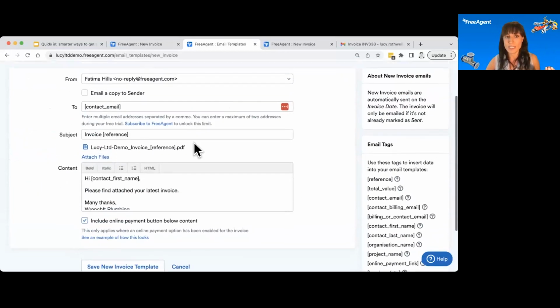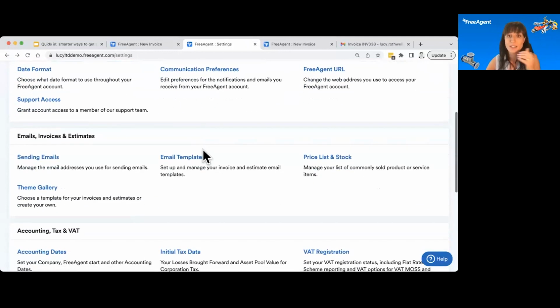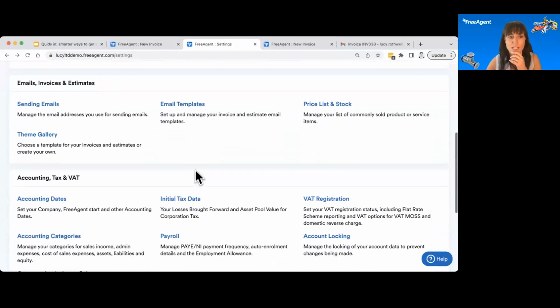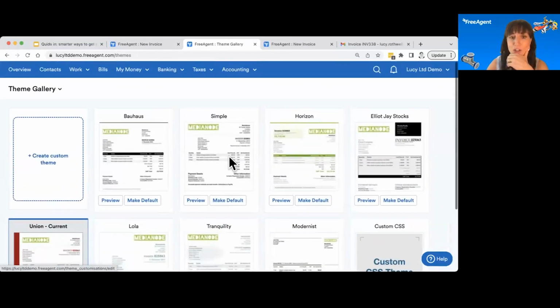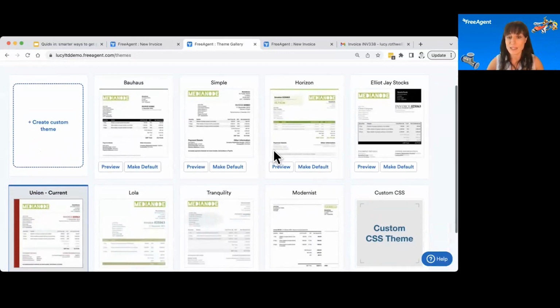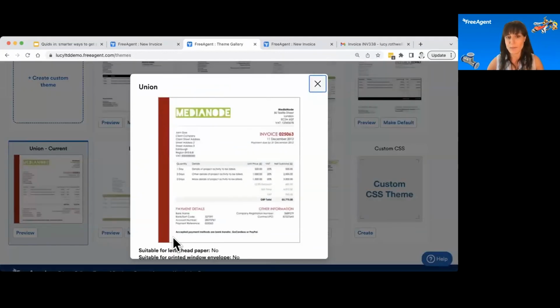So you can fill this in here, and that will then show in the invoice, it'll automatically fill in the invoice that I showed you. And then the other really good thing here is your theme gallery. So this is all about making the invoice look pretty and professional. So you can select a template here, which means that any invoice you generate will look like this. So I'm going to go with this theme here. So bear in mind this red bar, because you're going to see this again soon.